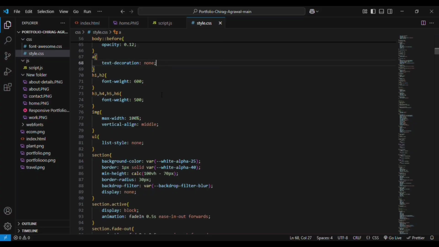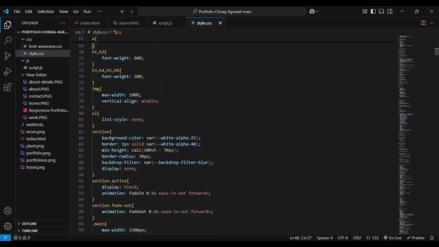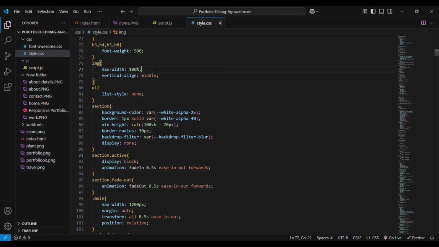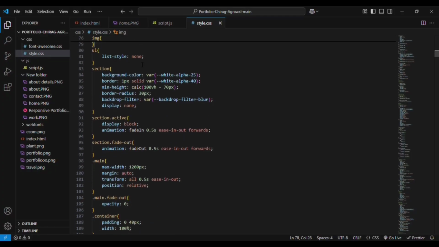For h1 and h2 elements we are giving the font weight, and same for h4, h5, h6. These are nothing but the heading tags. Then for the image we are giving max-width equal to 100%, vertical-align is middle. Then for lists, list-style equal to none, to remove any styles that have been added by default.